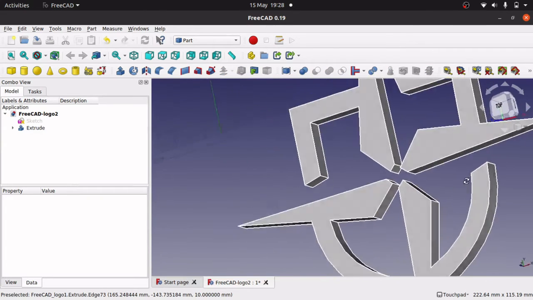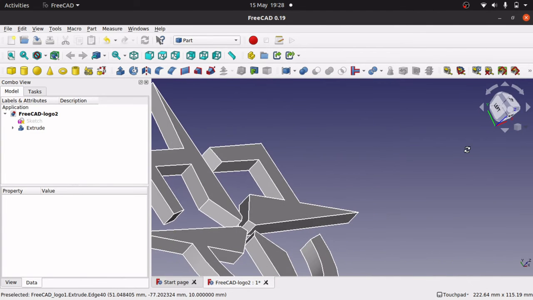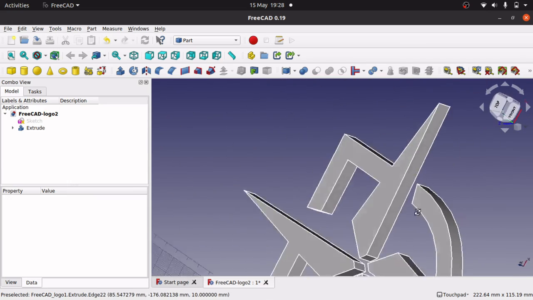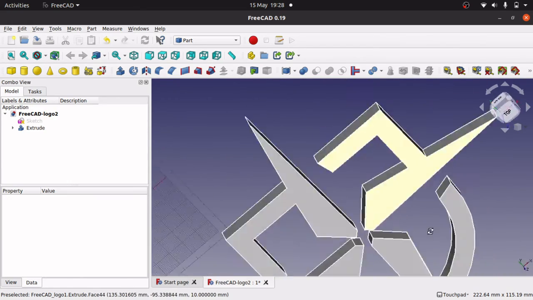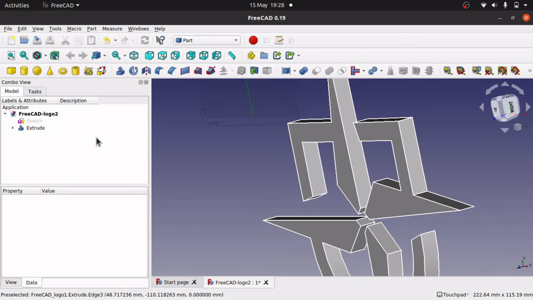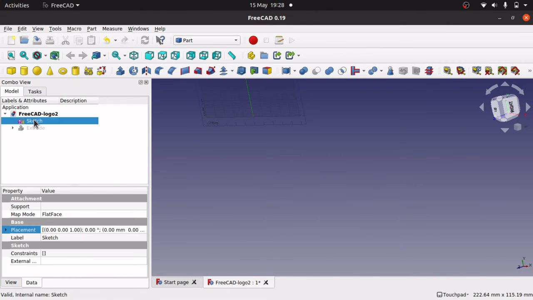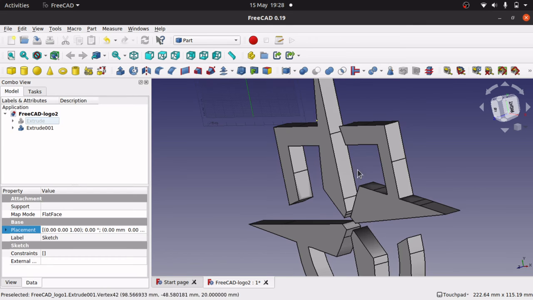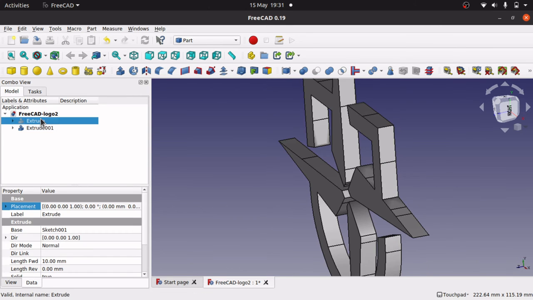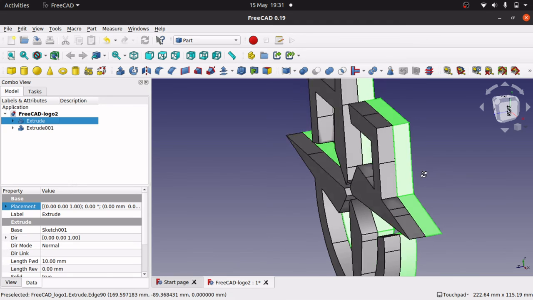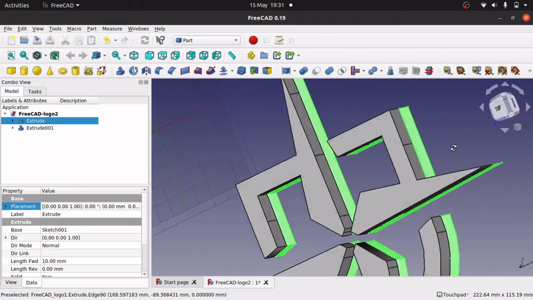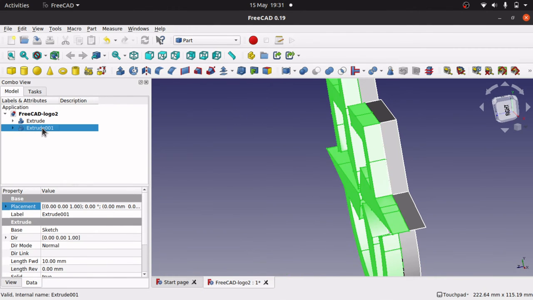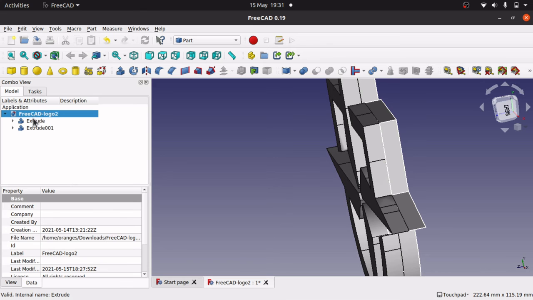And you can see how much cleaner that is compared to the other one. So it's a lot cleaner. There's only one face this side, one face on the end, and we've kept the faces to a minimum there. And we can see that, so if I hide that, and here's the original sketch, extrude that out, okay, on that, you can see the number of faces on there. So you can see how those two differ, so they're side by side. There's our original extrude, and there's our one that we just sketched.